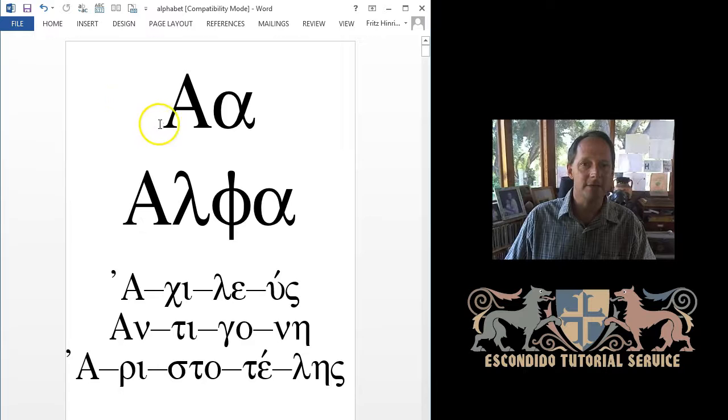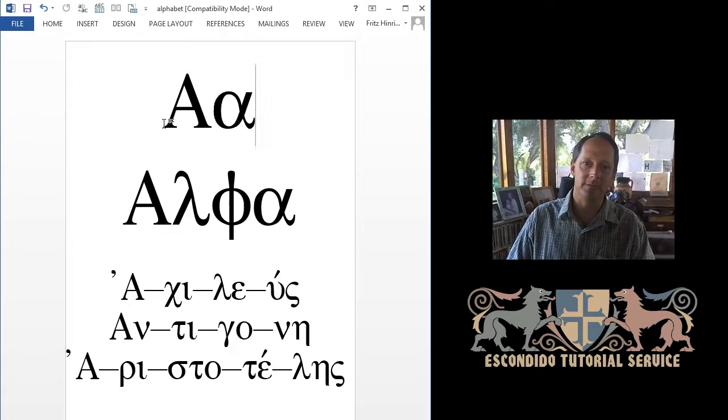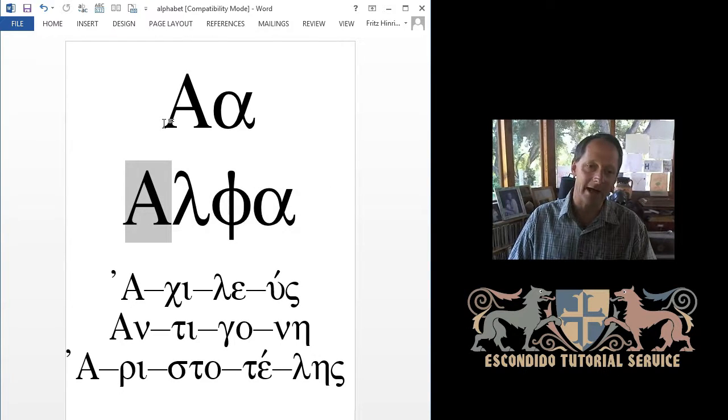I have this file up here. I will be sending you this file by email, and you can look at it on your own computers. It begins by stating each of the Greek letters and giving them an uppercase and lowercase. So this is the first letter, alpha. You'll notice here that it is also spelled out in Greek letters. That's the letter alpha. Each letter has the sound that is actually given in its name. So alpha has an ah sound, like A.